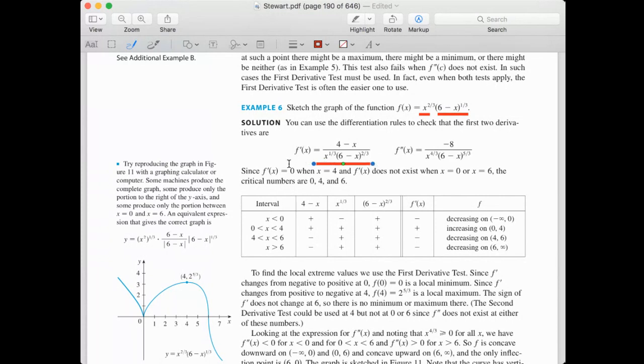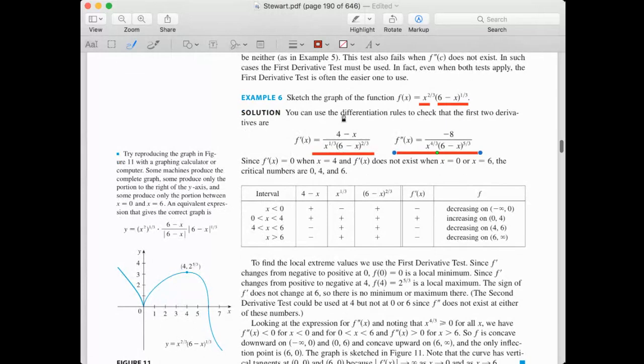Then we take a derivative of this, right? We may use the quotient rule, product rule, then chain rule, all those rules we need to use. Then we get the second derivative. Simplify afterwards, we get this. All right, let's set the first derivative to be 0. So we want to find critical numbers, critical points, inflection points.